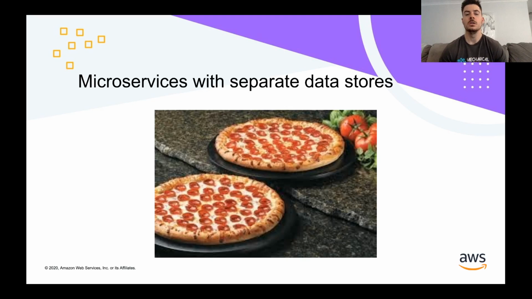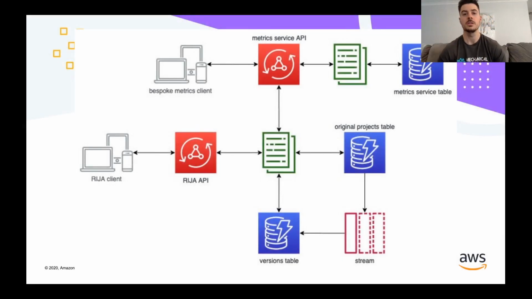And so this might be its own microservice with its own API layer and data store. And being a microservice, it means that you can essentially reuse this and integrate it with your existing Regia application. And if you were to do that, this is what your architecture might look like.